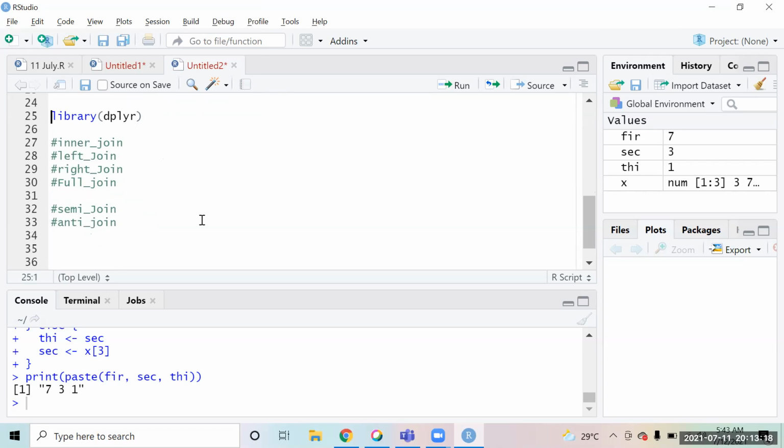So basically we will create two quick short data frames in order to explore how the syntax for joins is written. Suppose I create two data frames over here.